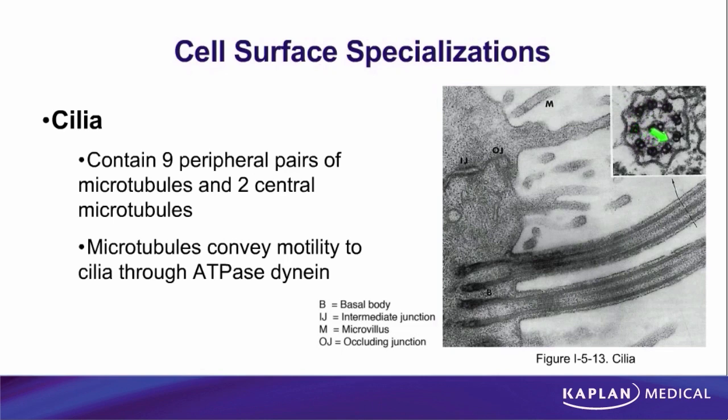Coming off the sides of those microtubules, we have little side arms made of dynein. And remember, dynein is an ATPase motor molecule. It's these dynein side arms that cause these microtubules to slide over one another. And by sliding past one another, those microtubules are providing motility or movement to the cilium. So the fact that the cilium can beat back and forth is because these microtubules are sliding over one another because of those dynein side arms. Okay? And again, dynein is an ATPase motor molecule, which provides the motility to cilia and flagella.